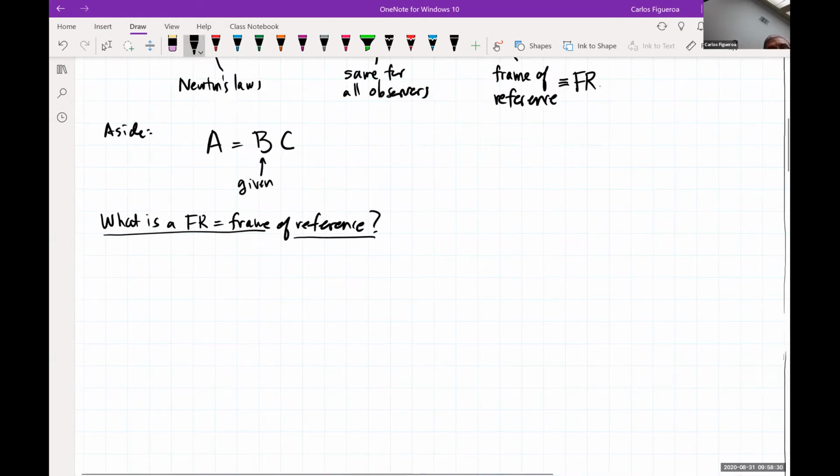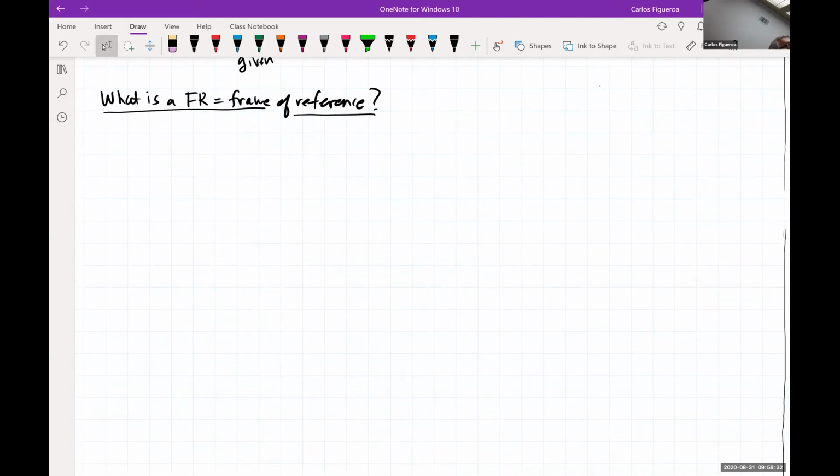That's what I want to go after right there. So, a frame of reference: a lot of the times you'll see me say a frame of reference is your point of view. And that means that everything in your room, your chair, your bed, your sofa, your table, whatever it is that's in the room, they all share your point of view, or they share the same state of motion.